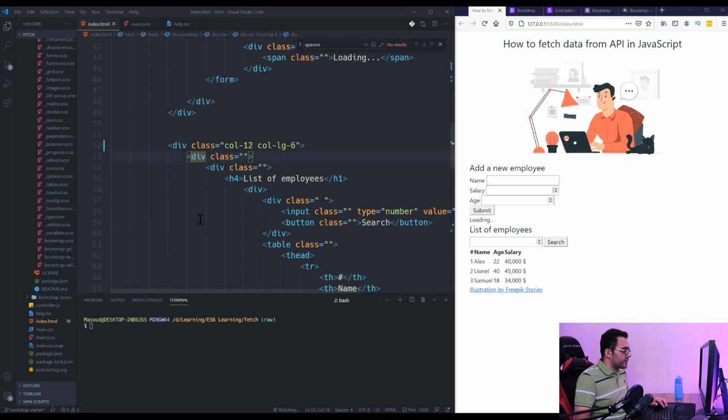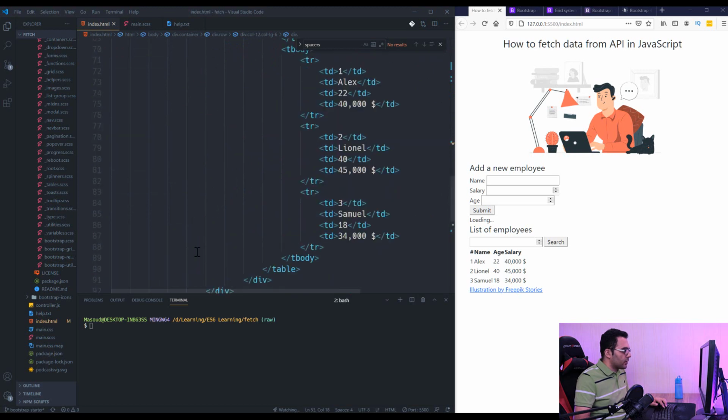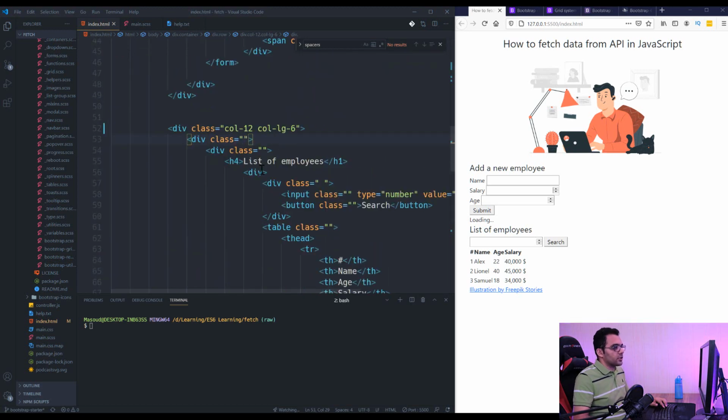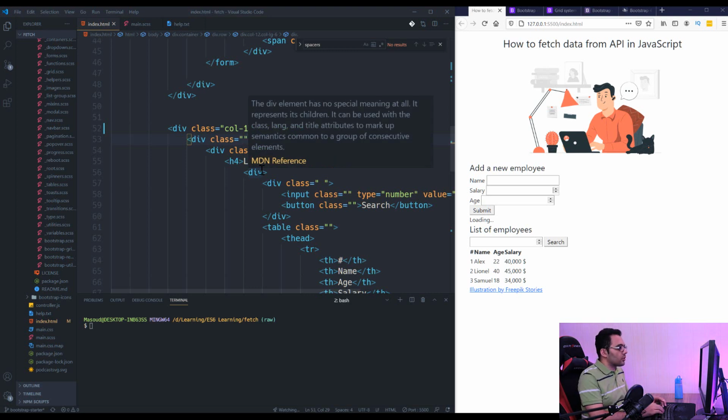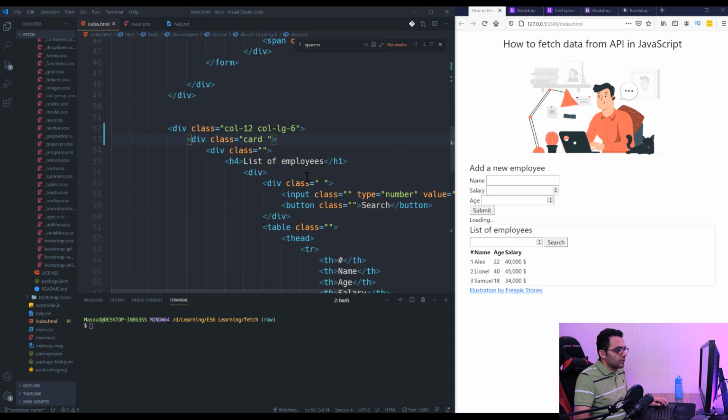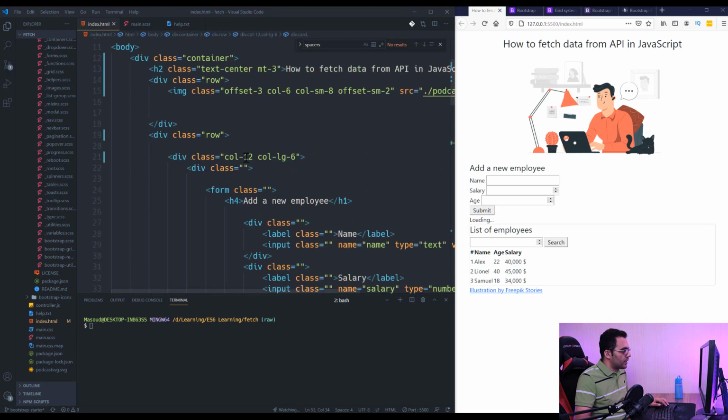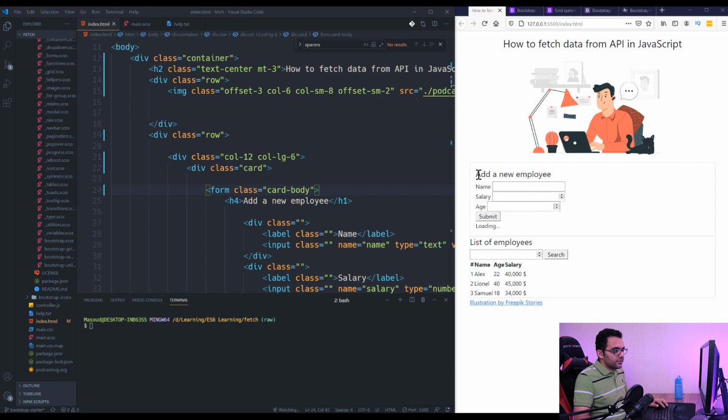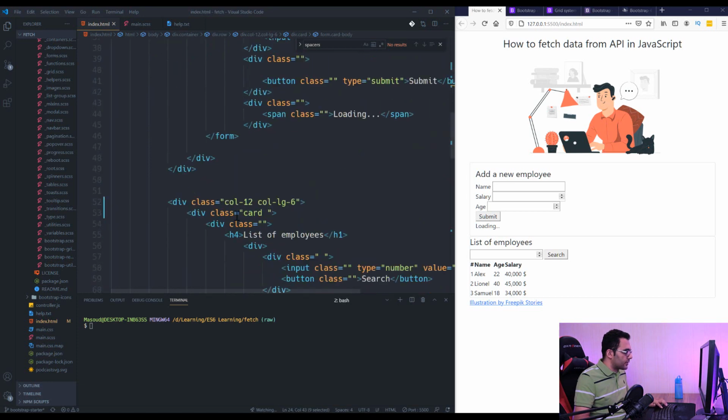Okay, here I created this div for this section, and within it I just want to have a card, so I add the card class. You will see that it is added, and here for this one as well. Yeah, we have 2 cards, and inside the card I want to have my card body, so add card body. You will see that it will add some extra space and paddings, and again we need to do it for the other.